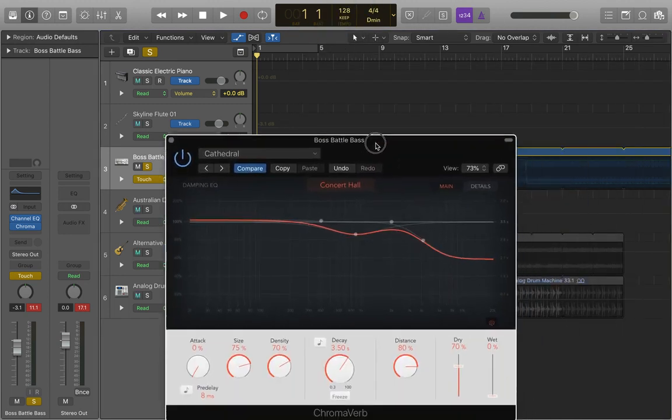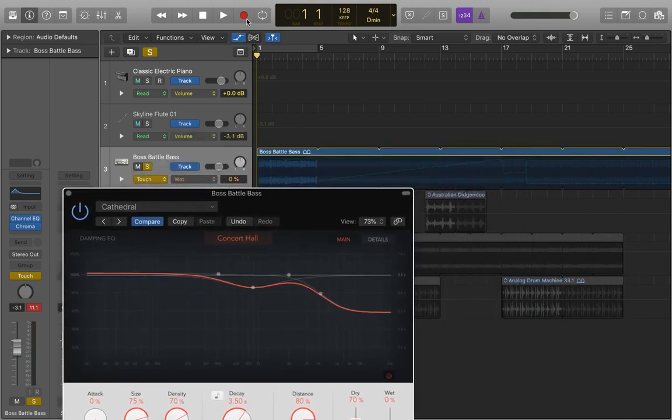Now let's record the reverb. So here we go.